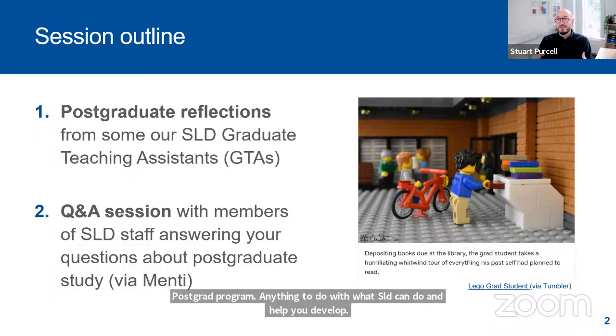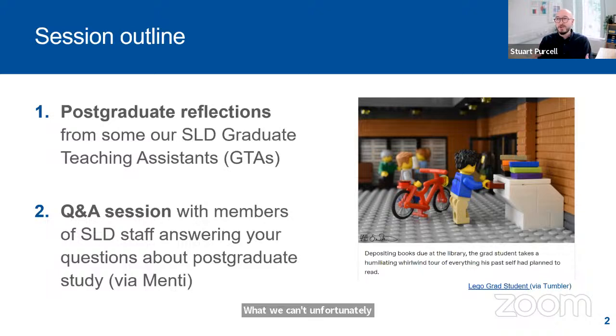What we can't, unfortunately, answer questions on, even though I know that a lot of you are concerned about it, are things like registration and enrollment, things like funding, things like when you choose your courses, when your classes start. All of this is something that we don't really work with, so I'm afraid those aren't questions that we can answer. However, we have posted the offer holders webpage at the university website in several locations. That's where you can get answers to these sort of questions. What we'll be focusing on today is very much questions about the program, about postgraduate level study, and about working effectively as a postgraduate student.